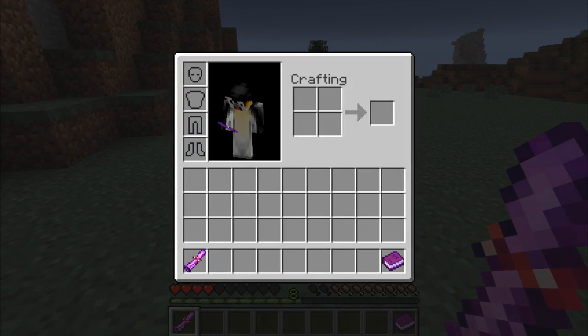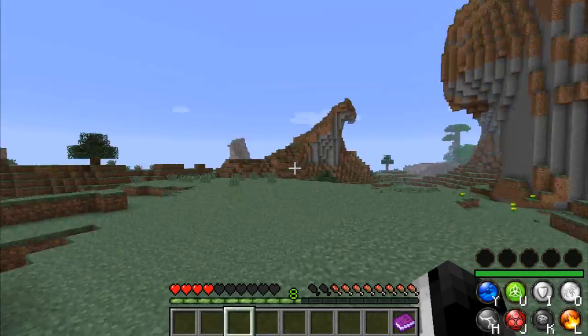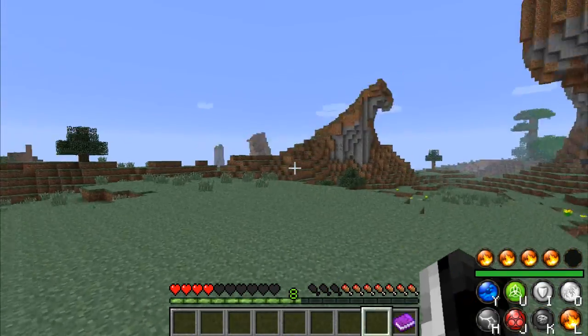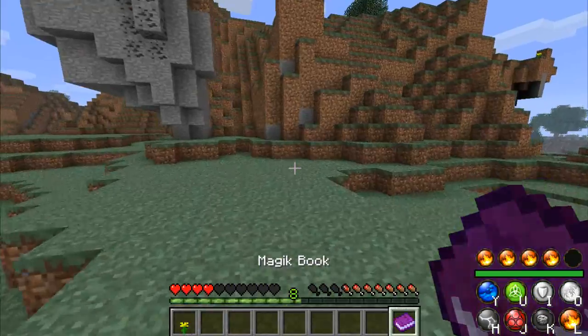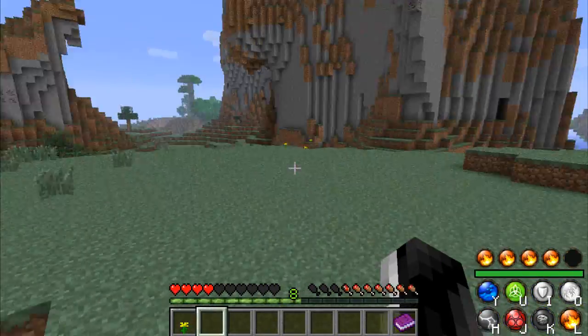The unlock scroll says what you'll obtain. So I'll obtain fire when I do this. Right click, and now I have fire. So I can actually add fire to my hotbar. And you can't cast any spells when you don't have a staff, so you want to make sure you're carrying a staff at all times. But that's pretty much how you get them. Just keep going around to different altars, and you'll be able to unlock different things.